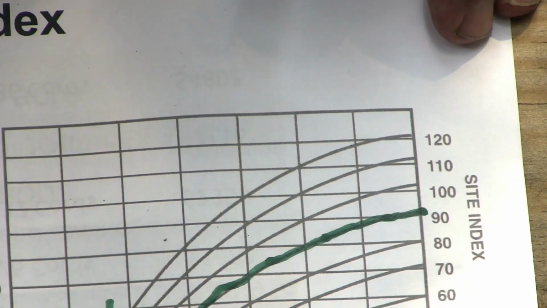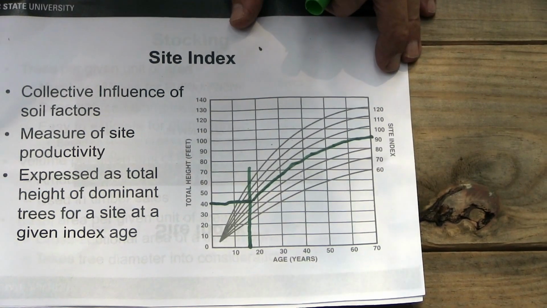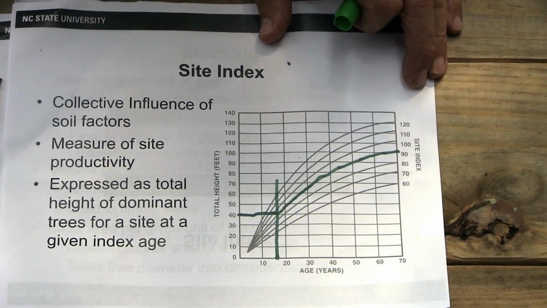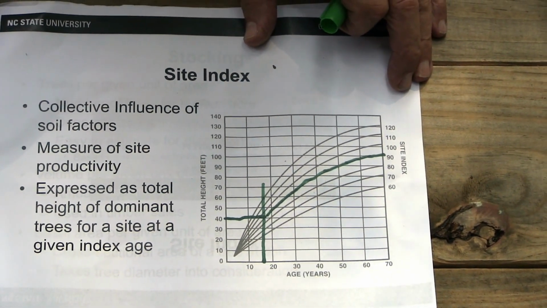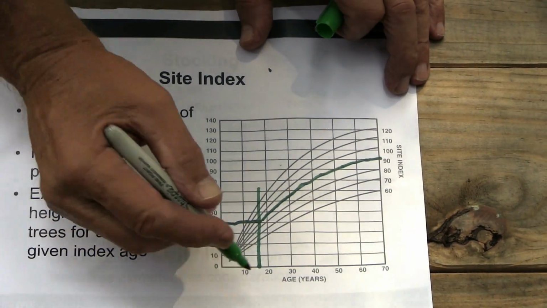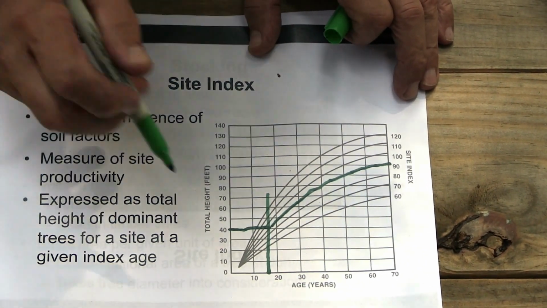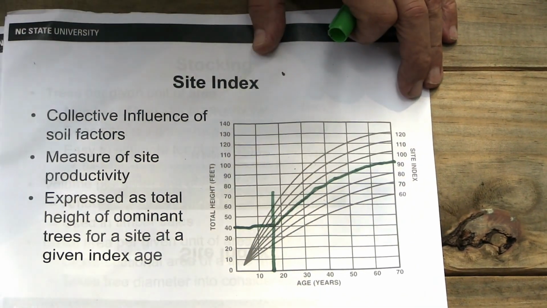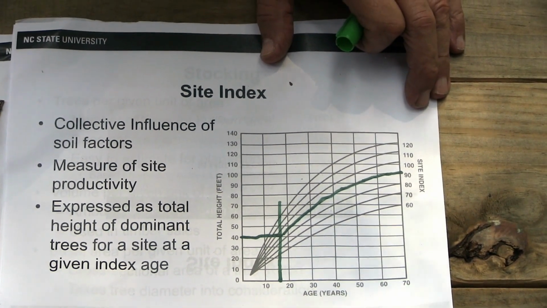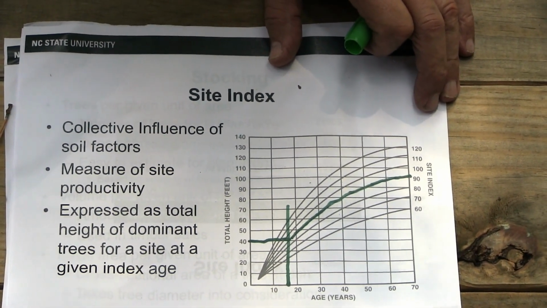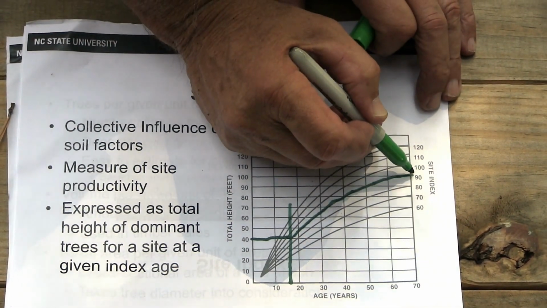What does that mean? Well, site indices in forestry are based on what's called a base age. This particular graph shows site index curves at base age 50. What does it mean? So we measured a 16-year-old tree that was 40 feet tall and determined it falls on the site index 90 curve. What that means is we would expect that that tree, by the time it reached 50 years of age, that's what the base age means, would be 90 feet tall.